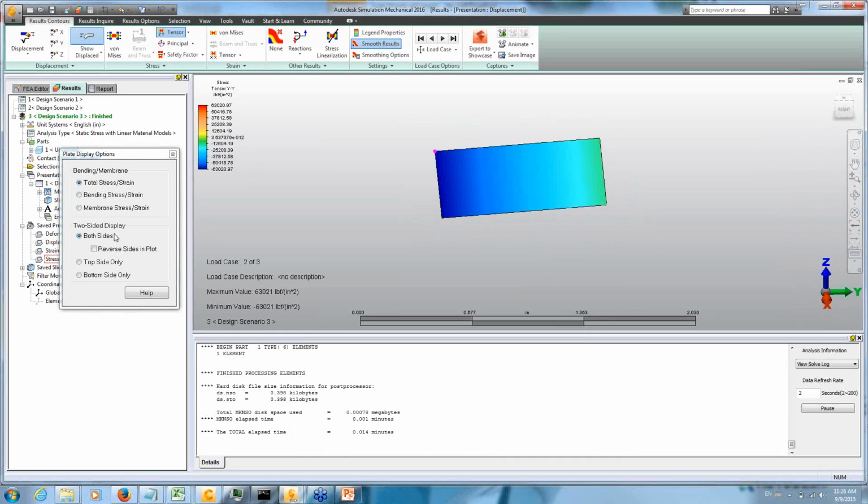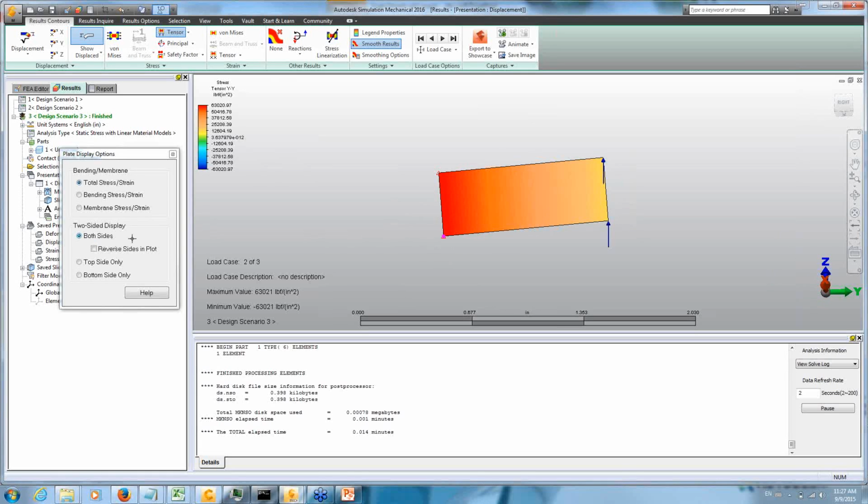So this colors by the two-sided display, whichever side is shown. In this case, the top side is shown, which is in compression because my force is like this. That's why it's negative. It's blue. If I flip this and look at the bottom, it's red because this side is in tension. That's what happens when you're looking at both sides.